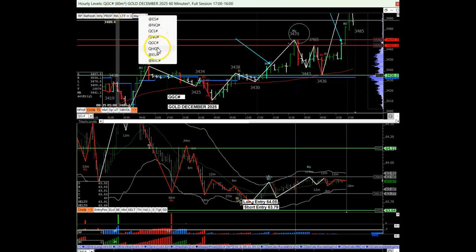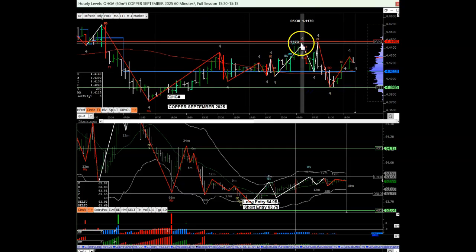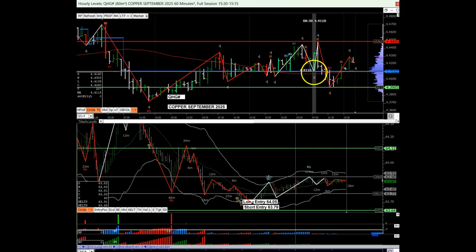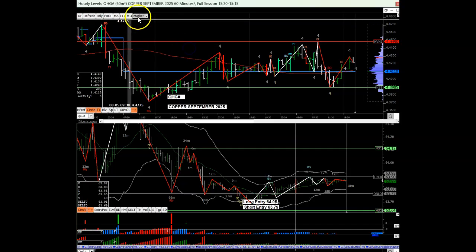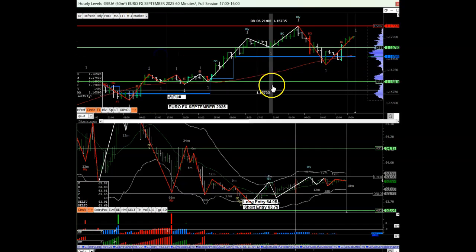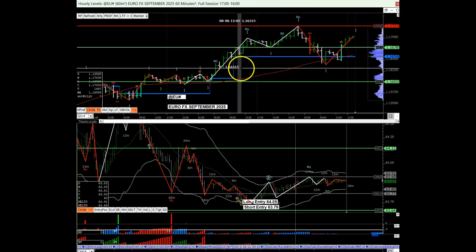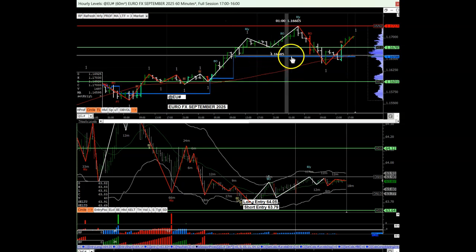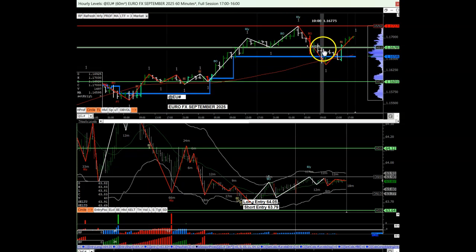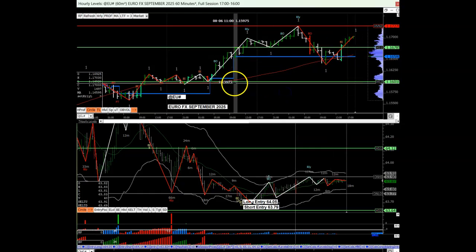Let's go to copper. You have somewhat of a breakout follow through rally, pull back, taps the line, and rallies. Go to euro. Yeah, it has two levels, right? One is here, and the other is here. It decides to respect the first one. It goes to it, reverses, and rallies. See?